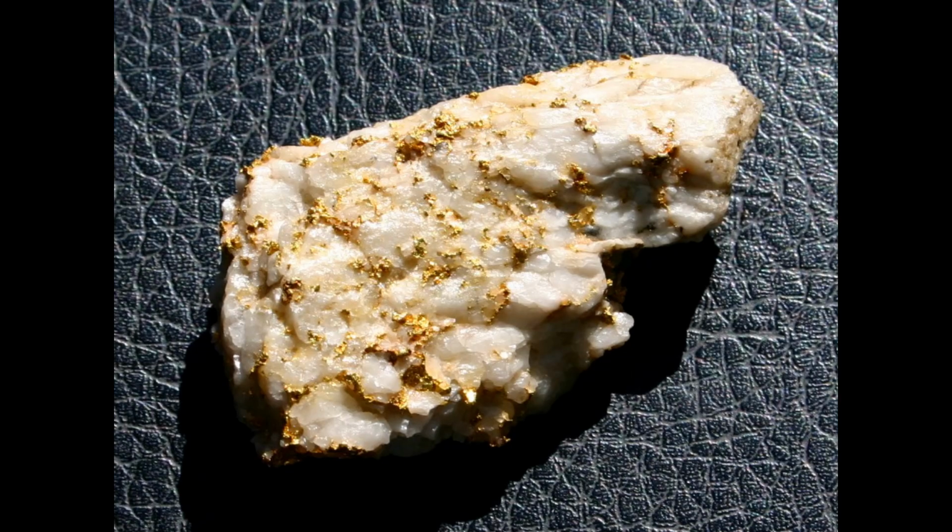The old mine dumps on the outside of the mine really are excellent places to hunt for gold, because the operations often cast out, unintentionally, some pretty good gold-bearing ore. They wouldn't cast out a specimen like this on purpose, but they thought it was waste, and your metal detector will scream on a piece like this. So mine dumps on hard rock mines really are an overlooked spot that a lot of prospectors don't take the time to search, because they can be really trashy as well as having some gold.